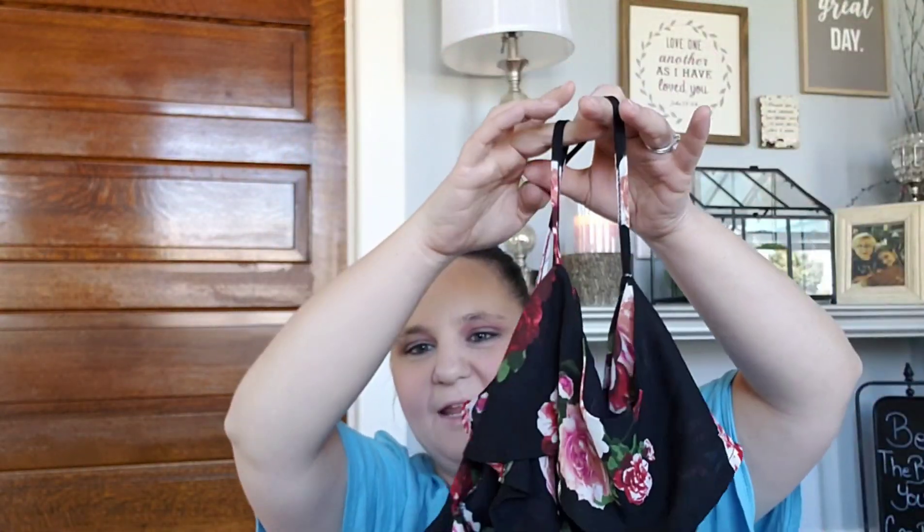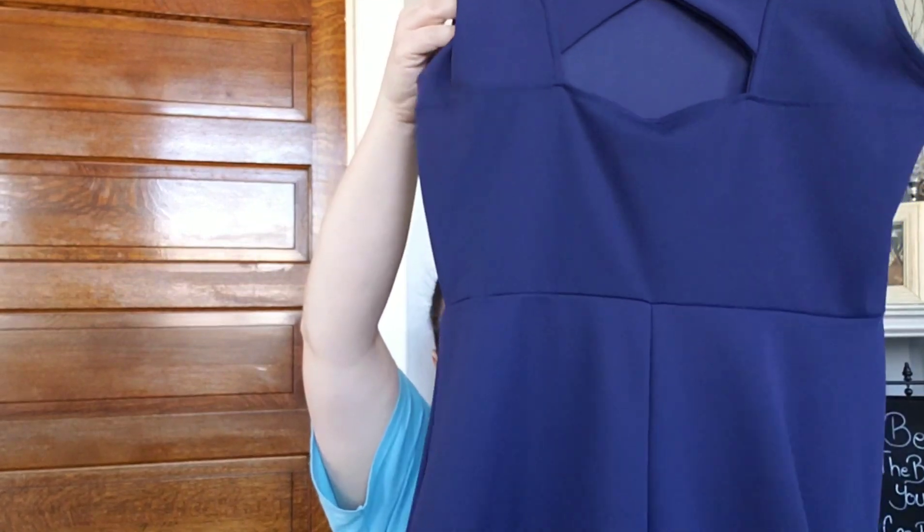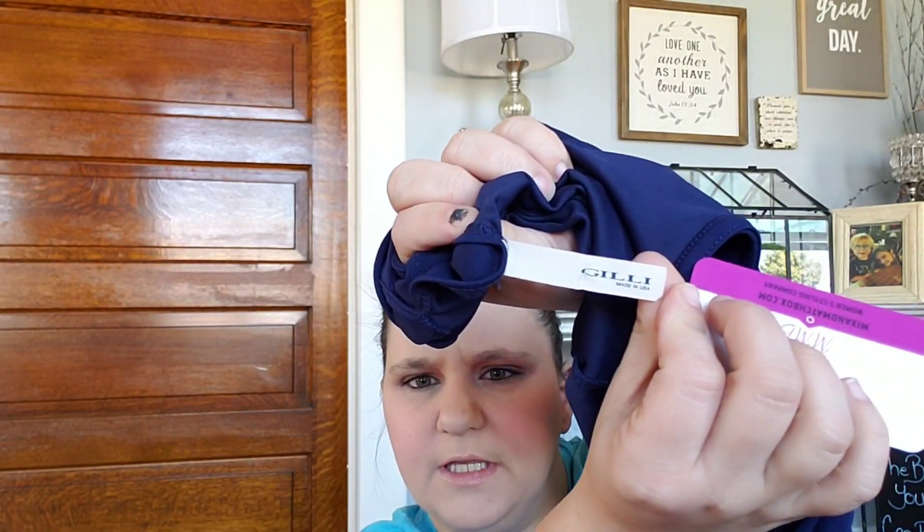It's really pretty — it's got that girly ruffle right there, so we'll try that on. And then the last piece is a dress. Oh, really flowy! It's got some opening right here in the chest area and it is by Gilly — I usually like the Gilly brand pretty well. It's $34. All right, so those are what I have and I'll get started on the try-on.